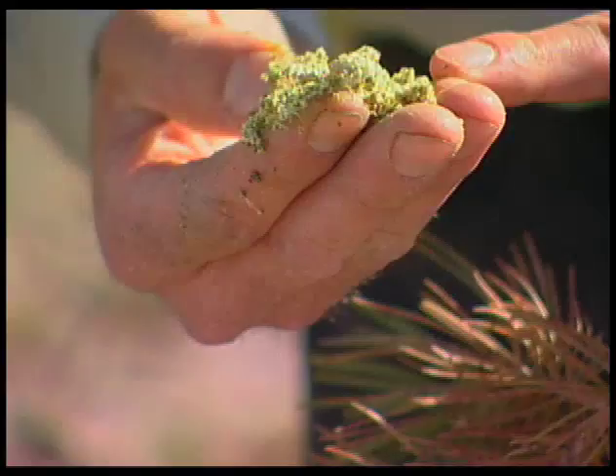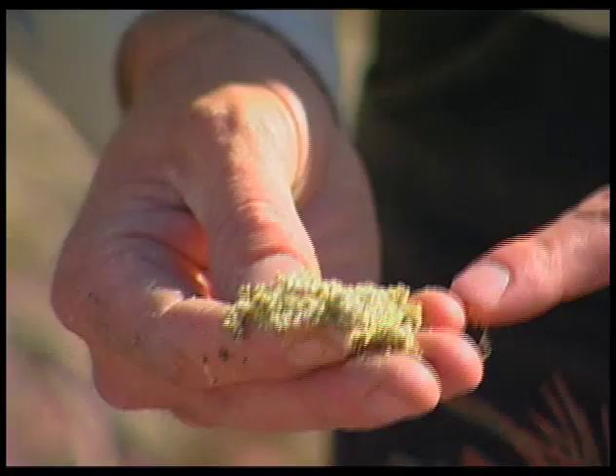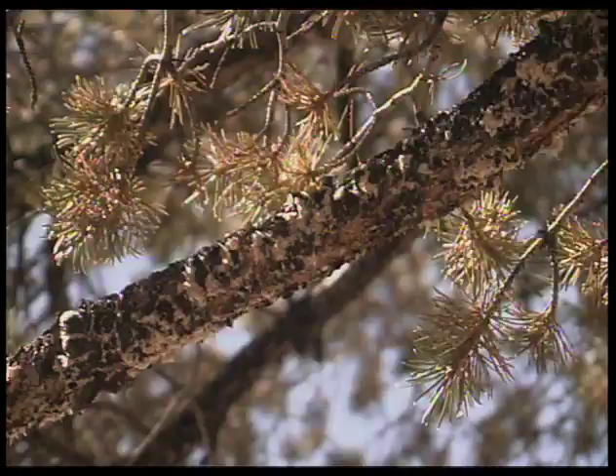Good mass down below there, good mass right here — right in the crotch of this branch with the trunk of the tree — you'll see this white webbing material, and all that yellow in there are the eggs of the insect. The little darker spots are the female insects after they've laid their eggs. So if you can get a garden hose to this tree you can wash off a tremendous amount of this webbing and egg mass from the tree onto the ground and rake the material up and dispose of it. It's very important that you do a cleanup on the ground though, because all of these eggs can move back up onto the tree.